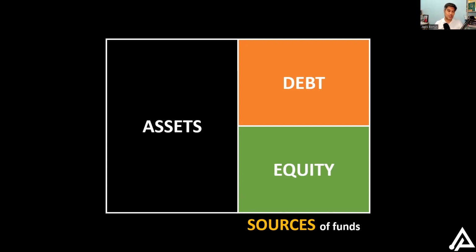And analyzing sources of funding would tell you where the growth is coming from. Is the growth coming from accumulated profits over how many years? This is the term that you would hear, organic growth. Is the business organically growing, meaning on its own by keeping its profits and reinvesting those profits over a long period of time?